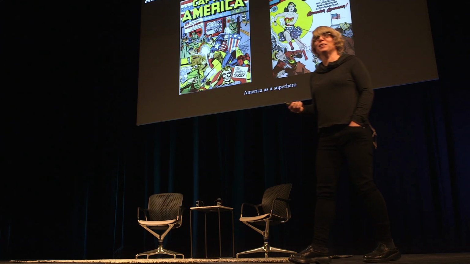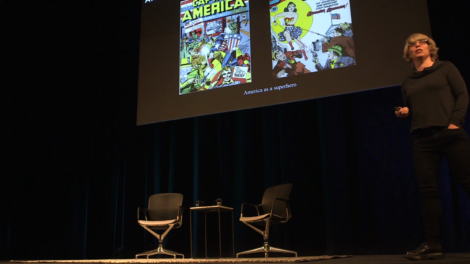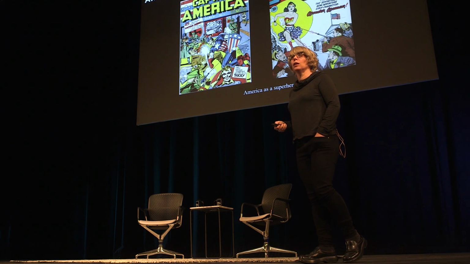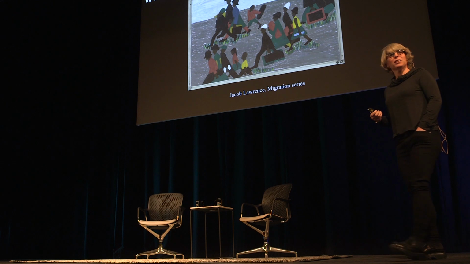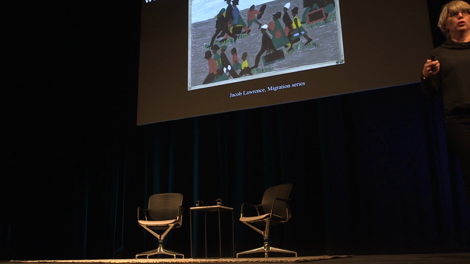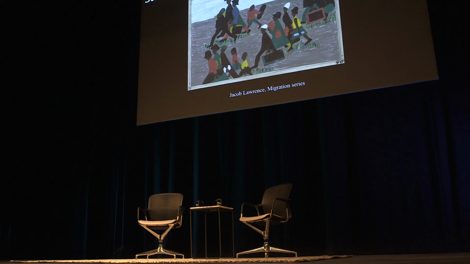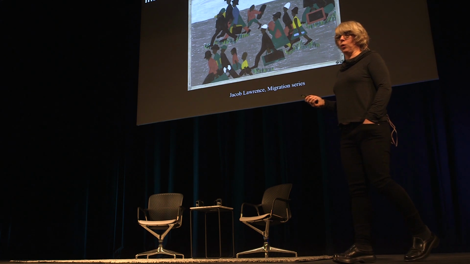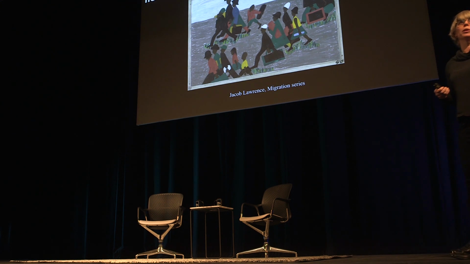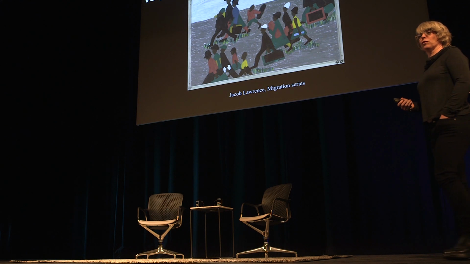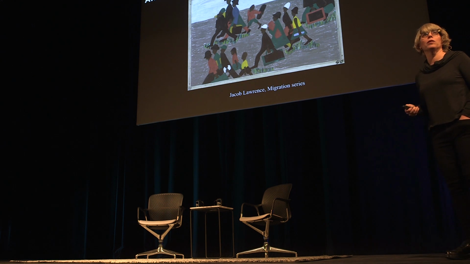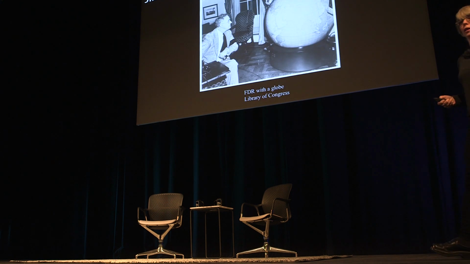America as a superpower finds its place in American comic books by the 1940s. Captain America 1940, Wonder Woman 1941. At the same time, the United States, of course, has failed to wrestle with the problems of racial inequality after emancipation, with the institution of Jim Crow, which by 1941 is depicted here in this beautiful Jacob Lawrence portrait, a very different kind of manifest destiny, a different kind of continental vision, the greatest migration in American history, the millions of African Americans who packed their bags and left the Jim Crow South for other parts of the United States.